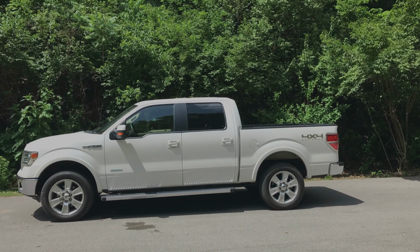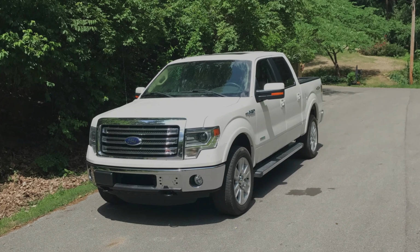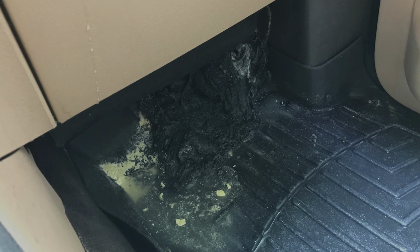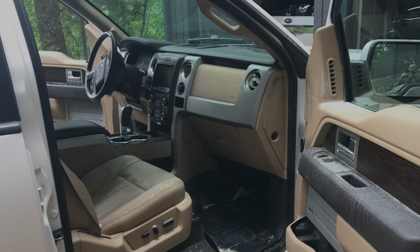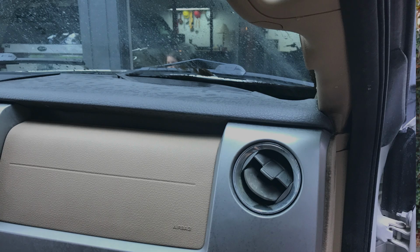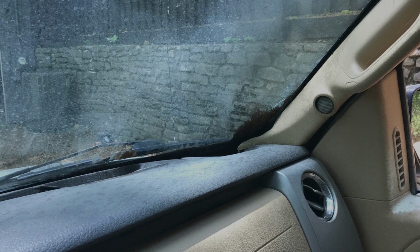Now, before I bought this truck, I was looking at another truck that was coming through the auction, and it had this problem, but the owner did not fix it, and it caught the truck on fire. Thankfully, he had a fire extinguisher in the truck. He was able to extinguish the fire pretty quickly, but it still damaged the dash, busted the windshield, and did quite a bit of damage to that truck. So we're going to fix this truck before this truck burns to the ground. Let me show you how to do that.